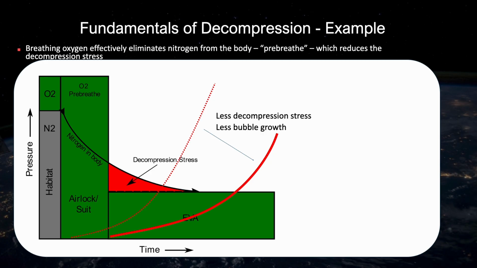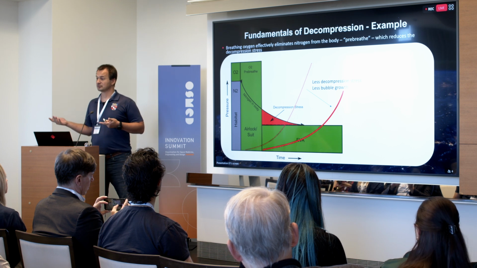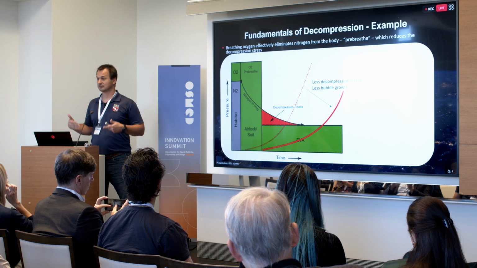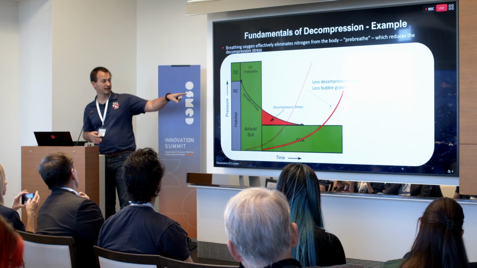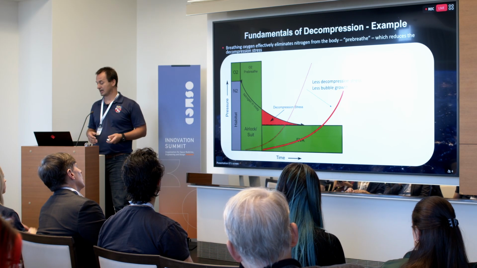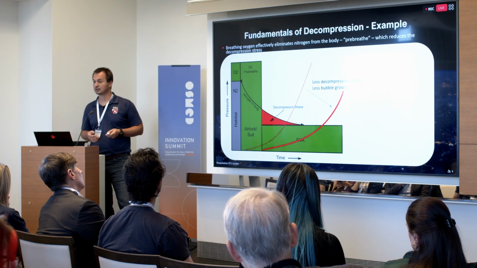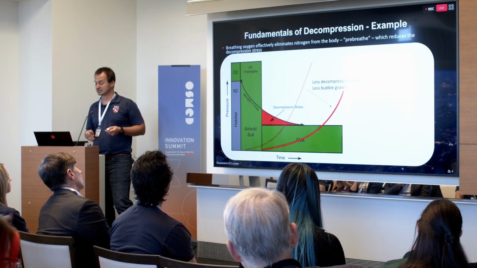So how do we solve it? We breathe oxygen. We don't need oxygen at sea level. The space station is like being, again, at sea level. But what you need is not nitrogen. And so the not nitrogen gas we have is oxygen. And so what we do is we breathe pure oxygen, and that lets all that nitrogen come out of the body before we drop the pressure. And so now that big nasty red triangle is a lot smaller. So we managed to decrease our decompression stress significantly.